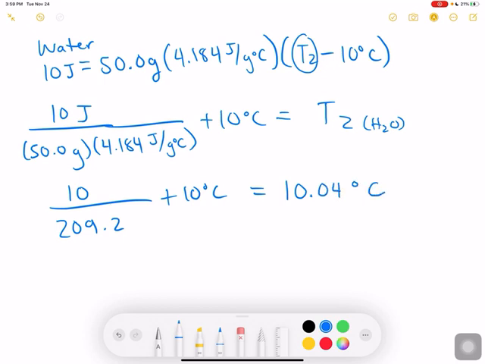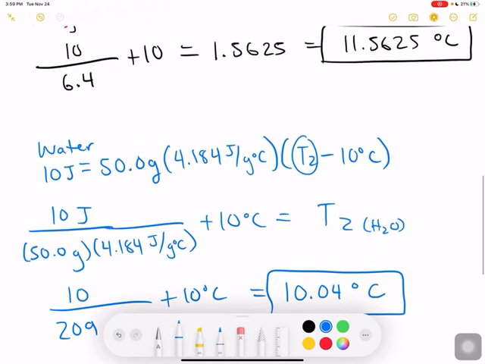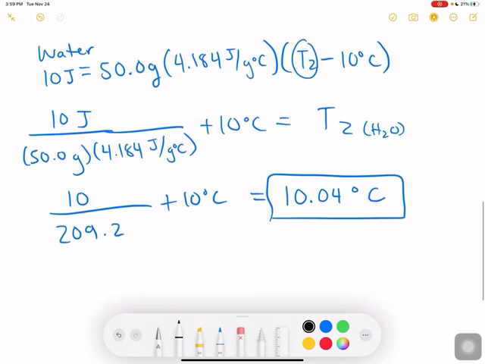degrees Celsius. So can you see the impact of a lower and a higher specific heat? So with the same amount of heat, the same mass, the gold sample increased about 1.56 degrees, and the water sample barely increased its temperature, right? It barely increased from 10, which is the starting temperature. It increased 0.04, not even a tenth of a degree, right? So it increased very, very little because the specific heat is higher.